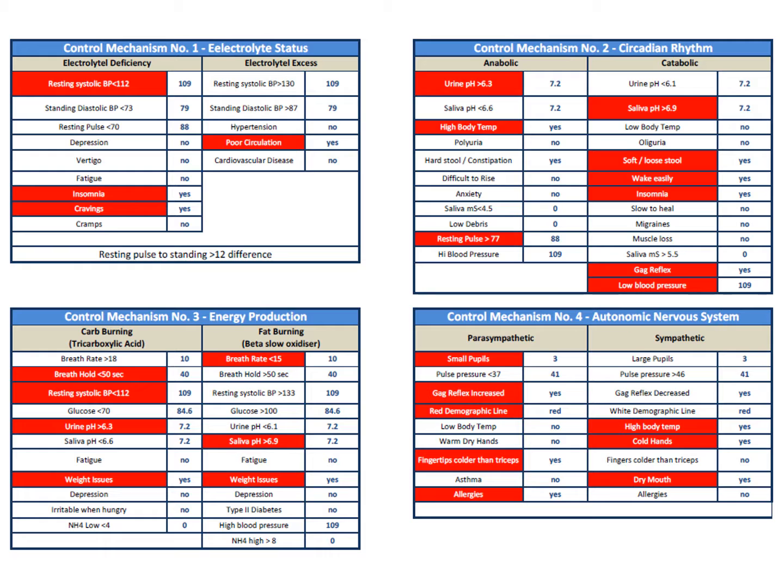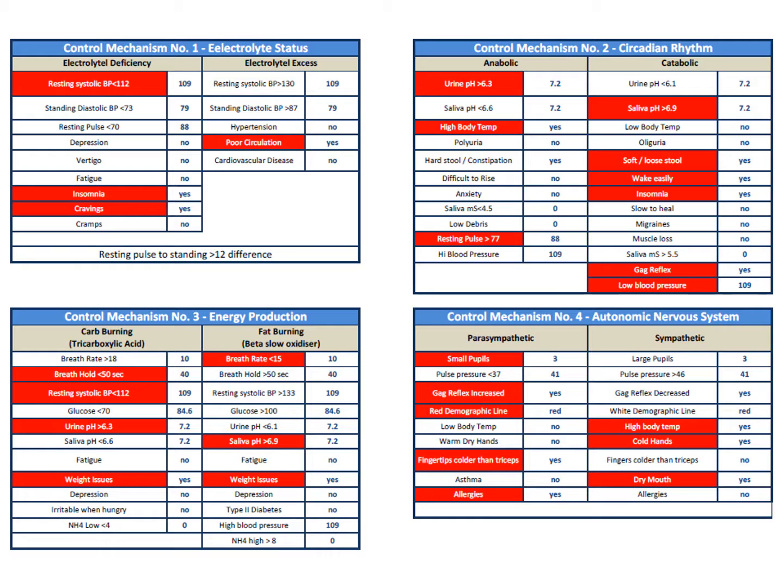I think I mentioned sugars in the protocol. Okay, you notice too with the energy production, there are a few similar symptoms on either side. You might have a whole red box filled up on one side, but it's not necessarily going to mean it's an imbalance. Like I said, the breath rate trumps this. You cannot be a fast oxidizer and have a slow breath rate like that. It's impossible. And then we come over to the autonomic nervous system.